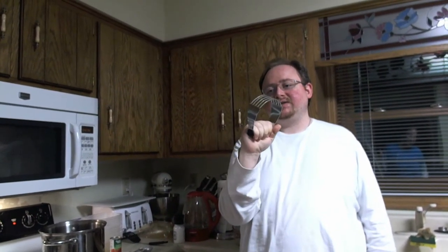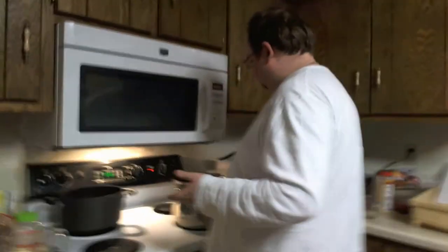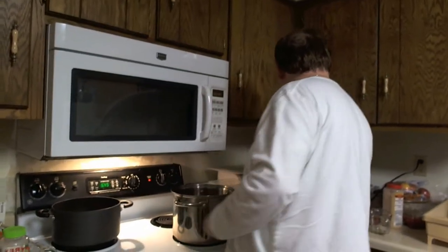This is a potato masher. You just take the potatoes once they boil, or after they've been boiling for about 30 minutes, and mash until you get mashed potatoes. They're going to be lumpy mashed potatoes, but that's going to be fine. We have the skins in there and that's going to add texture. Having a few lumps is also going to add texture. You're also going to want to add a little butter to the mashed potatoes.